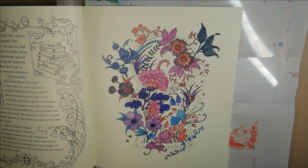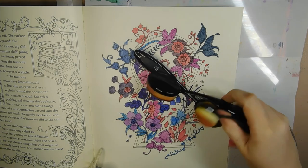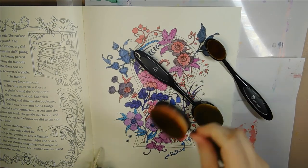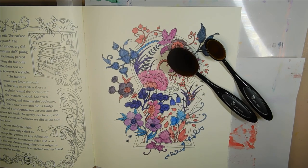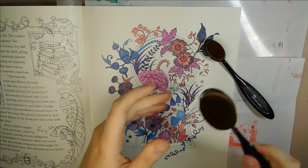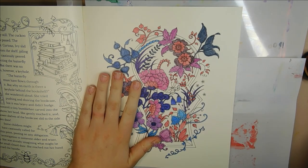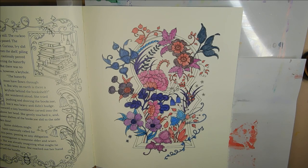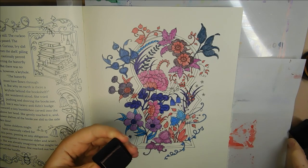Now, I don't use the blenders that you can get along with the distress inks. I don't like them. I don't think they work very good. So I'm going to use my little makeup applicators. I did already have some of these for applying makeup, and the ones that I wasn't using, that's how I figured out that they were very, very good for distress ink. But if I remember correctly, this really light pink, the Victorian Velvet, isn't very pigmented.